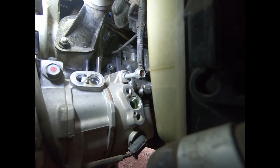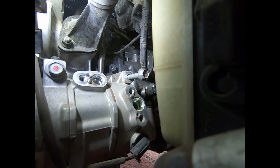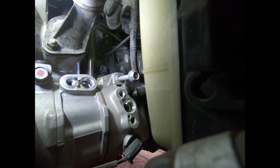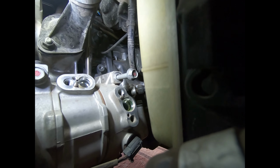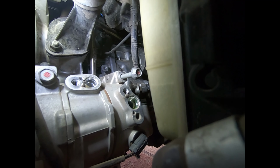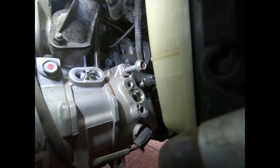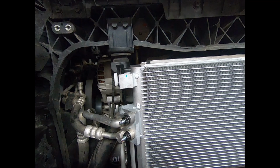Do note, on the compressor, that bolt there that is sticking out of the compressor does not come all the way out, because it hits the shroud. Overflow bottle. Now, yeah, you could take off the overflow bottle if you want, but personally, I'll just leave that bolt in there because it's loose. And then when I put the new compressor in, I'll just put the bolt in before I offer it up. You do it your way, I'll do it mine.